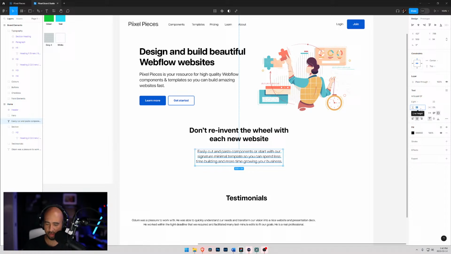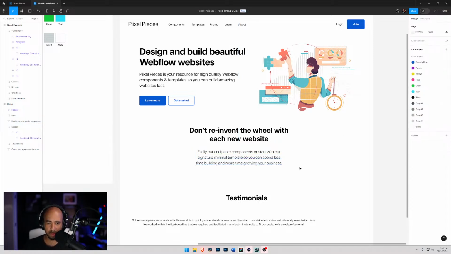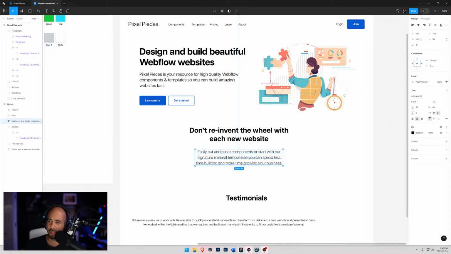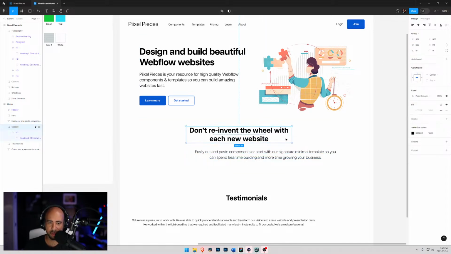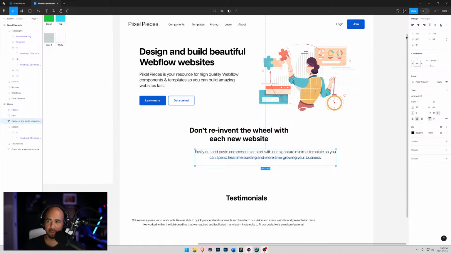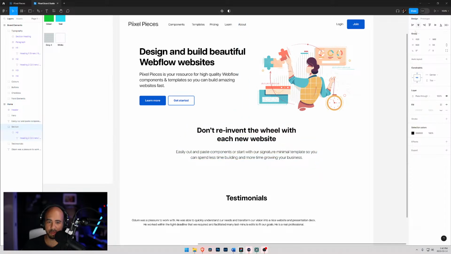This is too small. I want this on 2 lines. Obviously it depends on the person's viewport and whether they're on desktop or whatever. But for desktop and larger, I want this all on 1 line. So let's do that. Yeah, that's not going to go either, eh? So center. What are you centering to? This one's just maybe not centered. There we go.